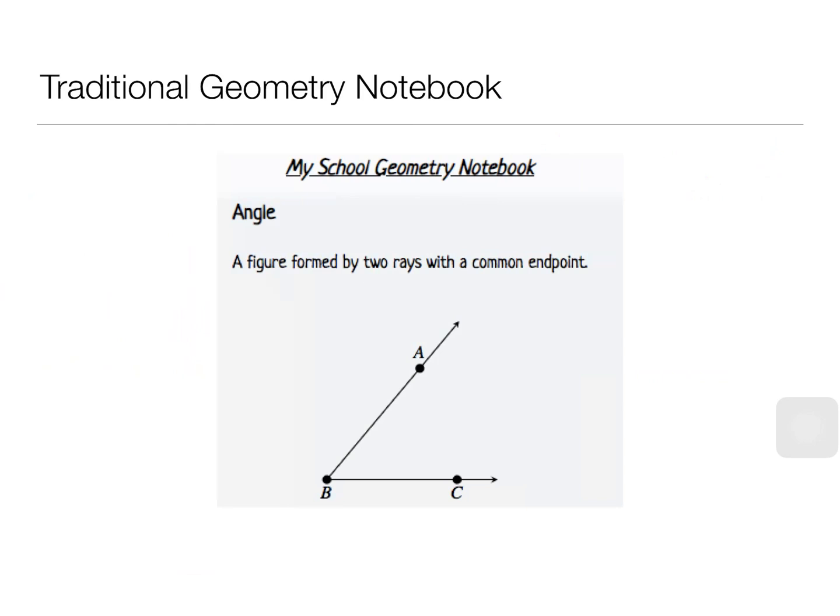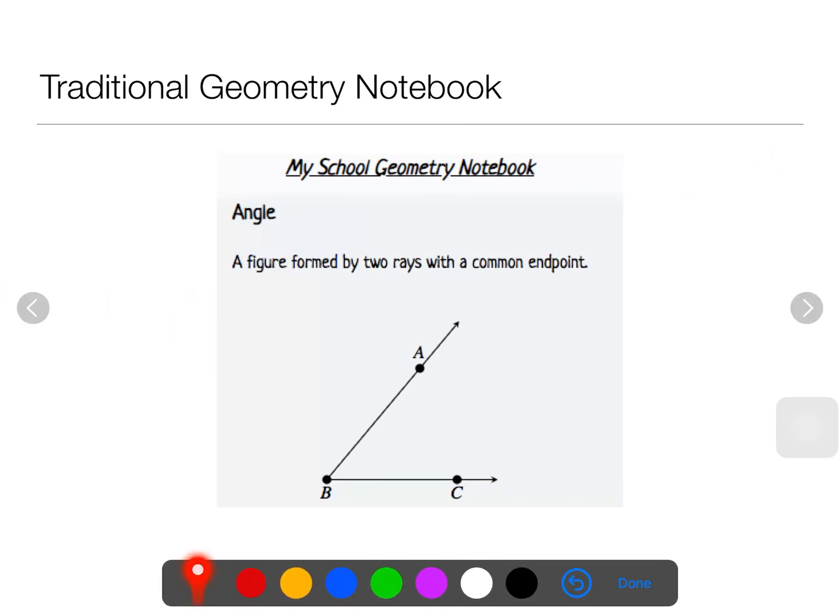Now, angles are discussed in traditional geometry. So in your traditional geometry section of your notebook, I would like you to put this entry. An angle is formed by two rays with a common endpoint. In traditional geometry, they do not have the qualification about these points not being collinear. We would be allowed to have a straight angle. But in EMF, in our textbook, it does not allow that.